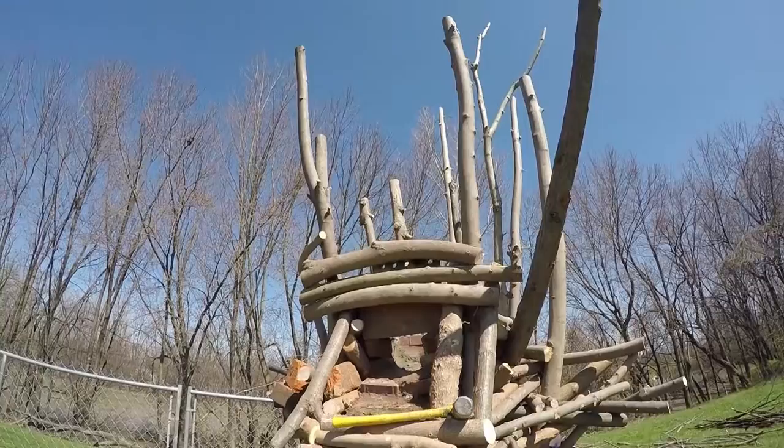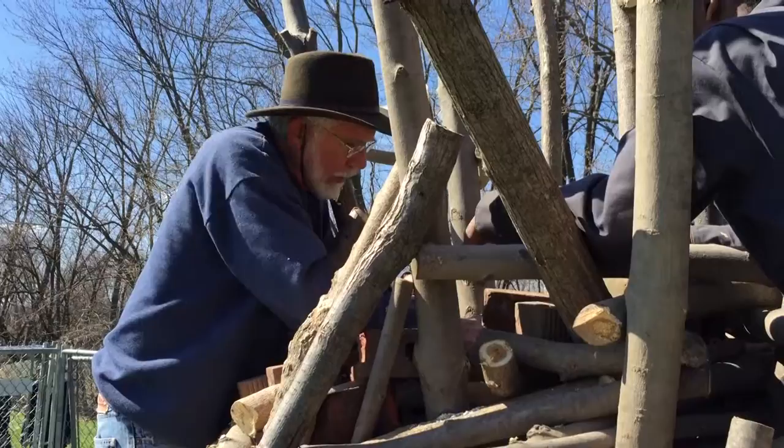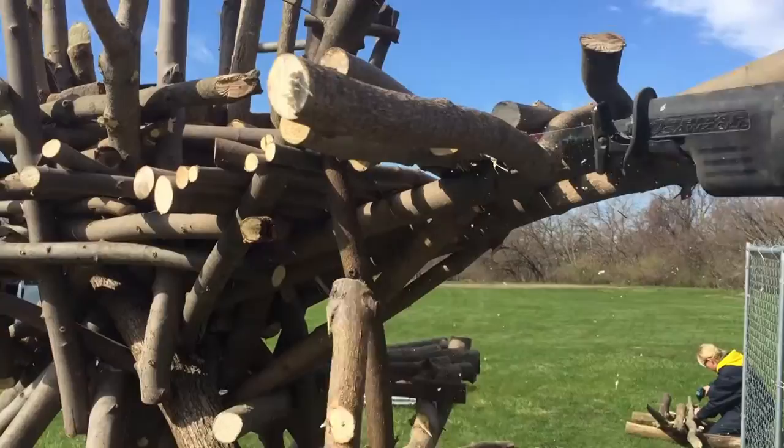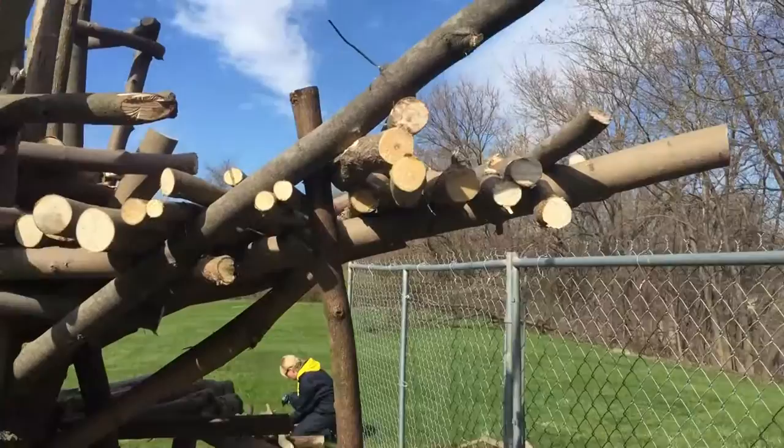We start realizing the shape of the basic vessel form inside by the way the outside twigs are forming. We know we need a flat platform, so we start cutting what we put in that's in the wrong place out and adding the other things in the right place. And so it's sort of like drawing, you know, you keep working till it's right.